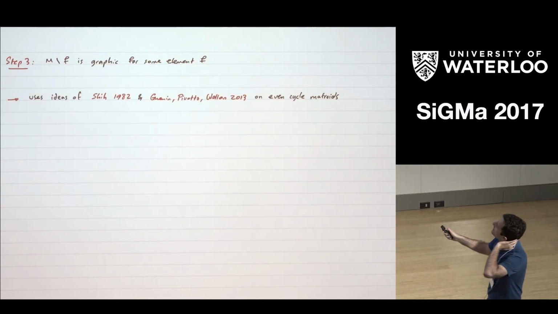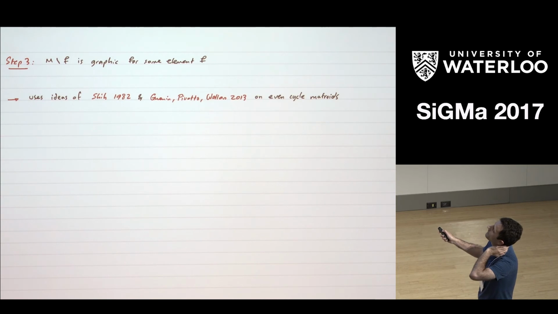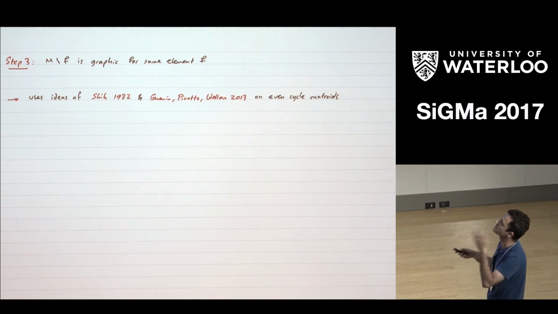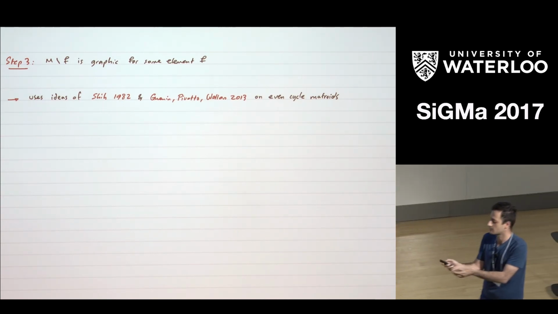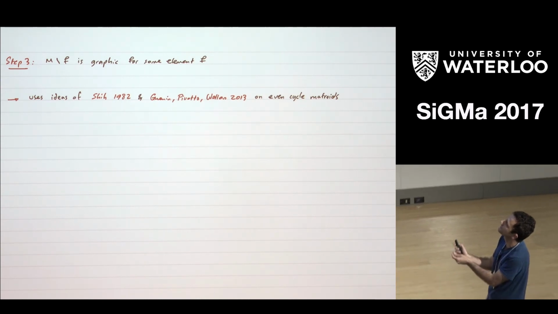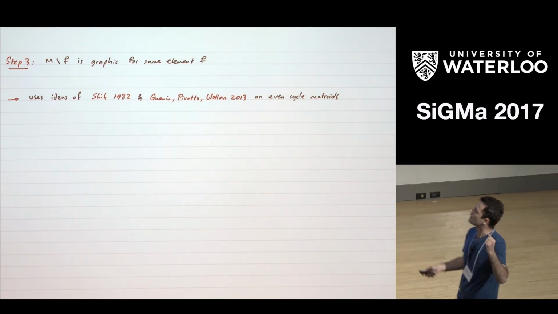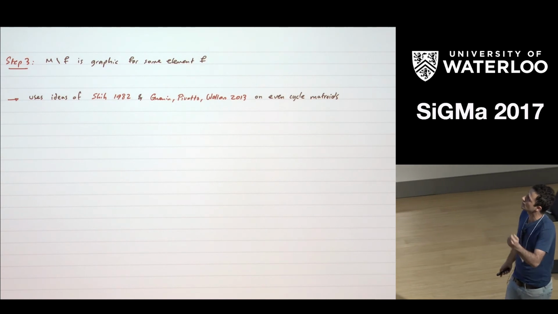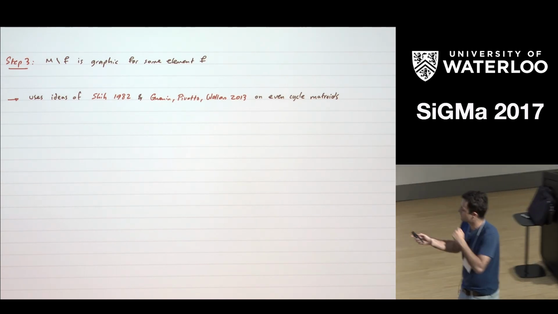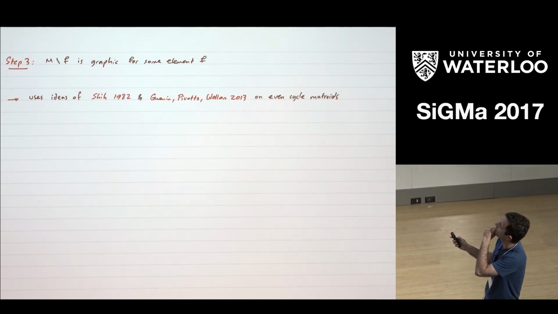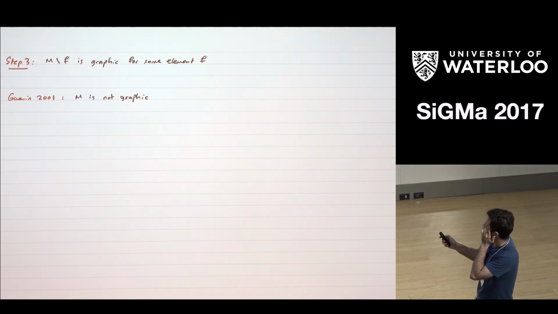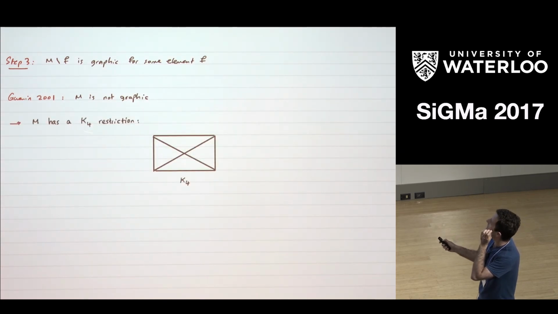And so what we show is that actually M is just a deletion away from being graphic. This uses ideas on even cycle matroids, graphic even cycle matroids. So it uses ideas from Zhou from 1982 and Bertrand's and Irena's and Paul's result from 2013. It's motivated by their result. And Bertrand's result tells you that M is not graphic either. If it was graphic, I'd be done. So you put these two together and it basically tells you that the matroid M must have a K4 restriction.